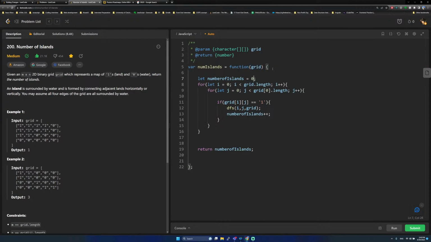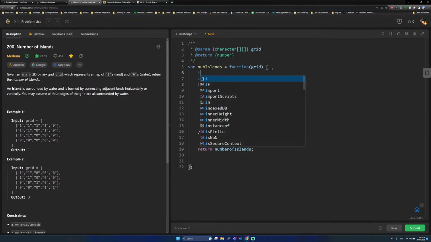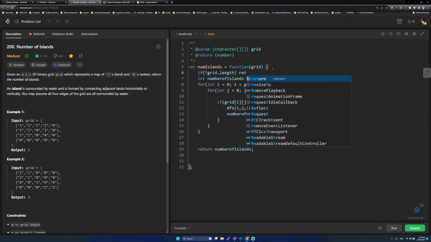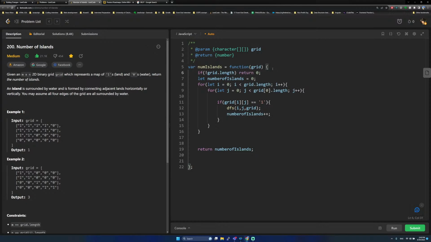One question to clarify is the edge case, which I'll come to later. We could check if grid dot length is not there, then simply return 0.